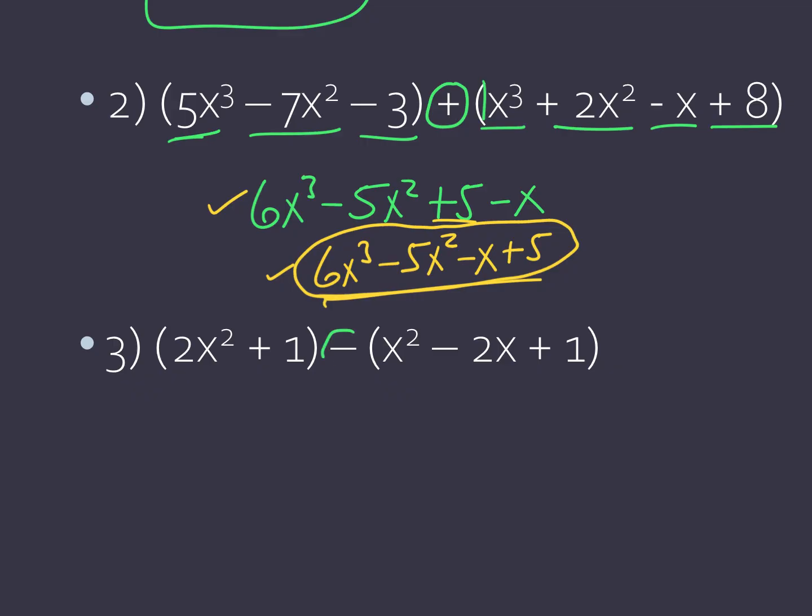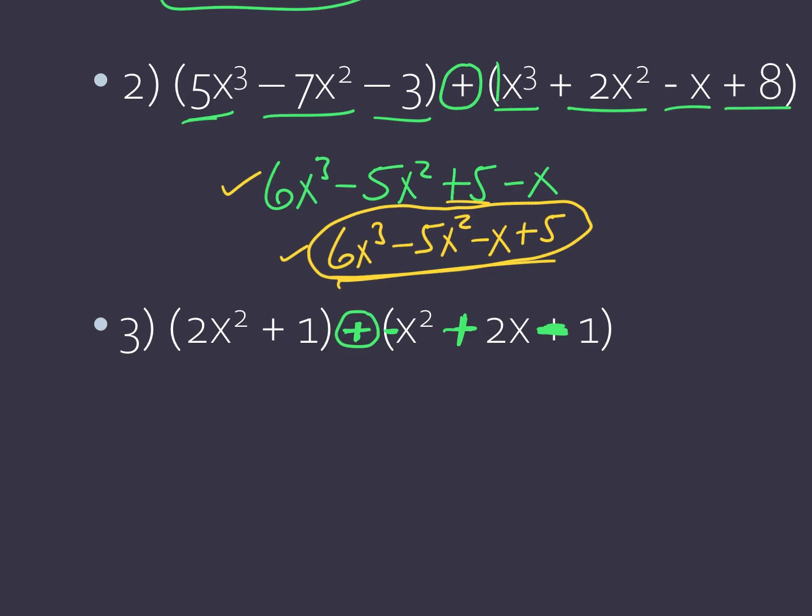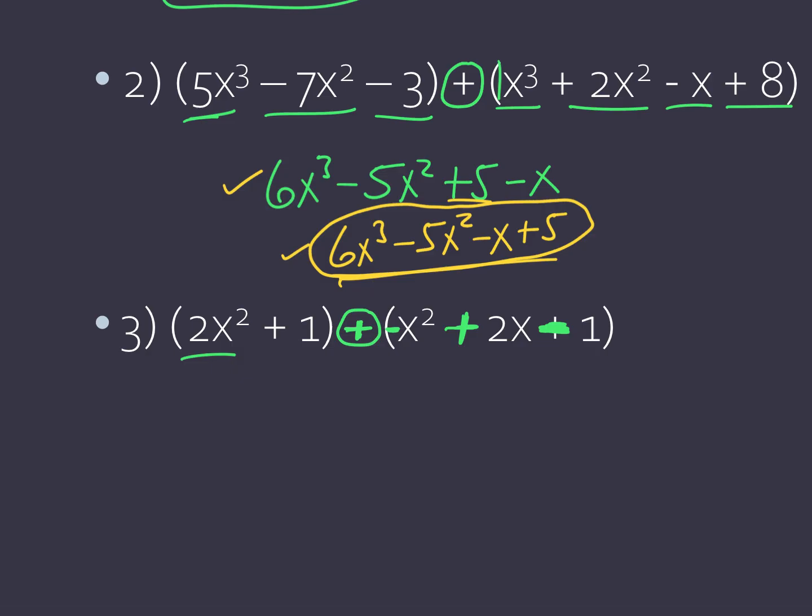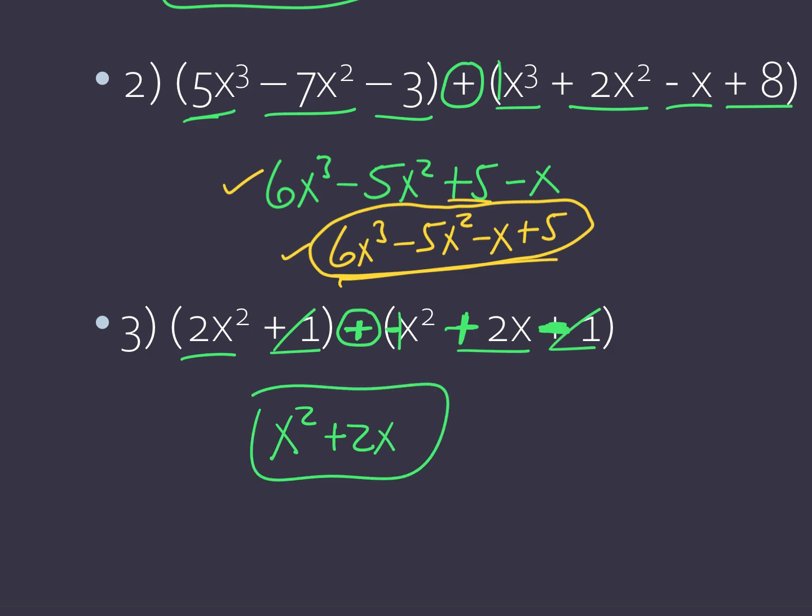All right, let's try the same thing with the third example, right? Keep in mind this one has a minus in between. When there is a minus in between, what I like to do is I like to turn it into a plus and then change the sign of everything inside of the parentheses, right? So I'm going to turn this x squared into a minus x squared, that minus 2x into a plus 2x, and that plus 1 into a minus 1. And then again, we combine like terms, right? I have a 2x squared minus a 1x squared. That's going to get me an x squared. I have a 1 minus 1. Those are going to go away. They get you 0. And then I have a plus 2x by itself. And then that's all we have to do with that one.